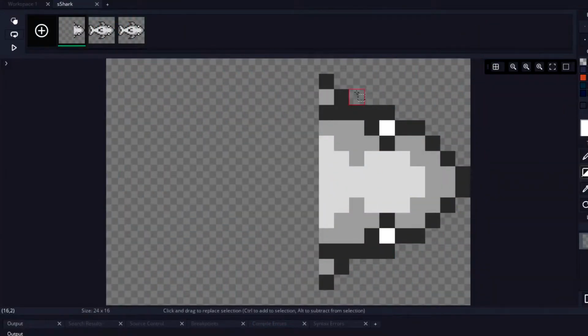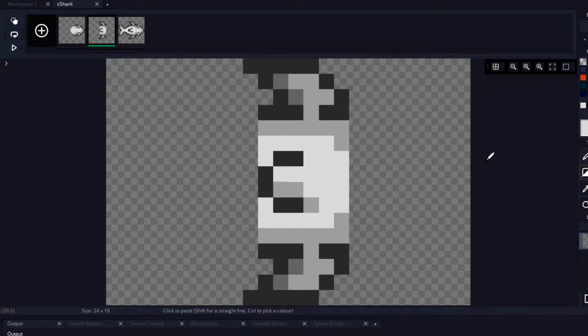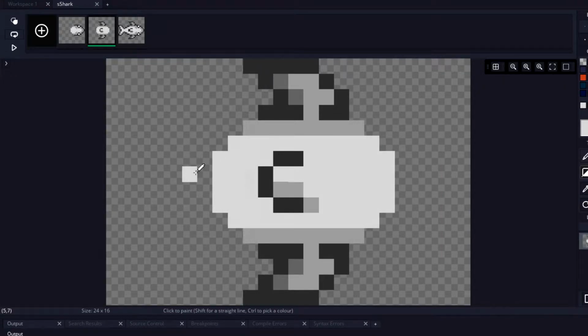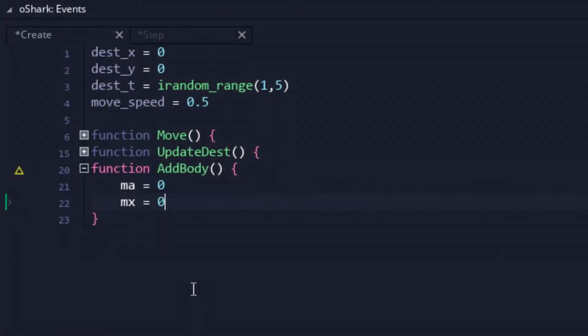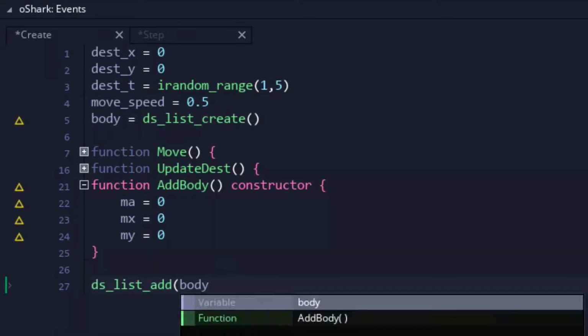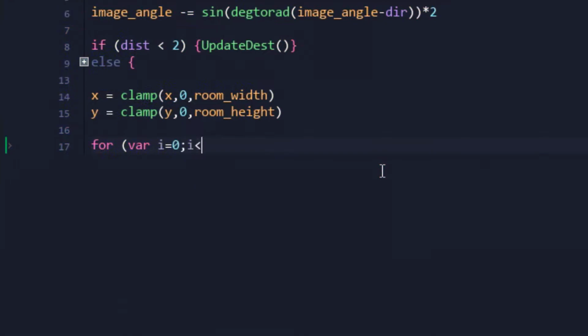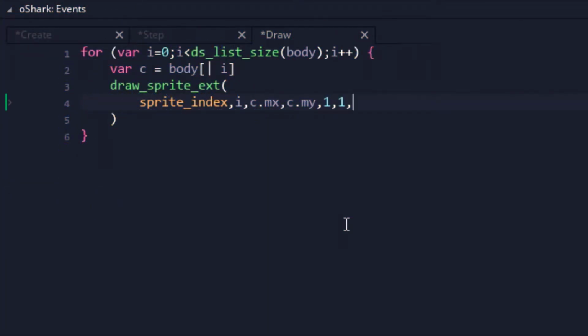First, this experiment would require the shark sprite to be broken down into individual parts: a head, the body/fins, and the tail. After a bunch of meddling with the sprite's edges, it was onto the shark code. A new constructor was added to the code to break our shark down into segments. Each struct would contain the X and Y positions and angle for each segment. Next, in the step event, I first attempted this effect by simply having a loop iterate through each segment and have it follow the segment ahead of it. That data was then used to draw the shark's body to the screen.